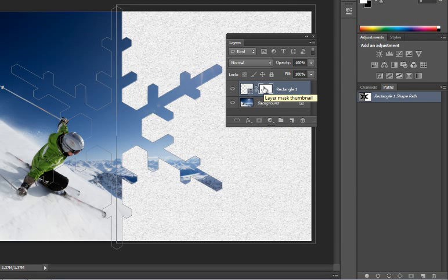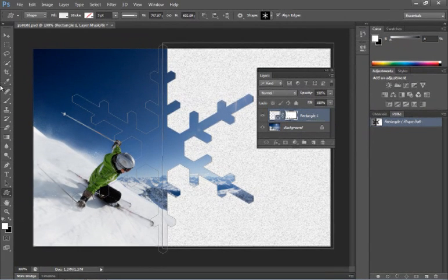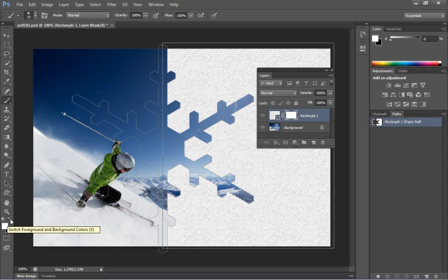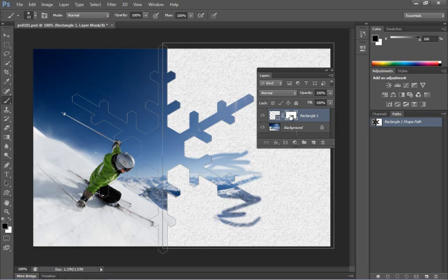This works very much like a traditional fill mask, whereas if I took a paintbrush, and I don't want you to do this, I want you just to watch, but if I took a paintbrush and I switched to having a black foreground and I started painting, wherever you see that black blob there, it's covering up the content of that image. If I switch and I paint white, you can now see that I can see the image. So even though I messed this up, it's okay. I can fix it in the next step.